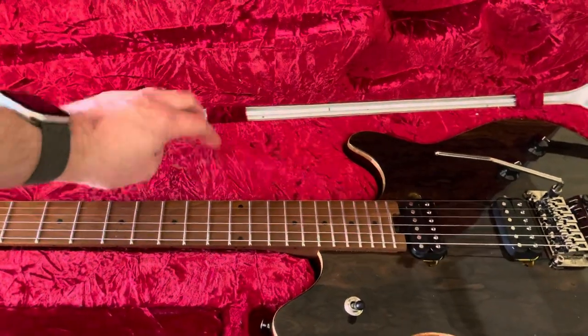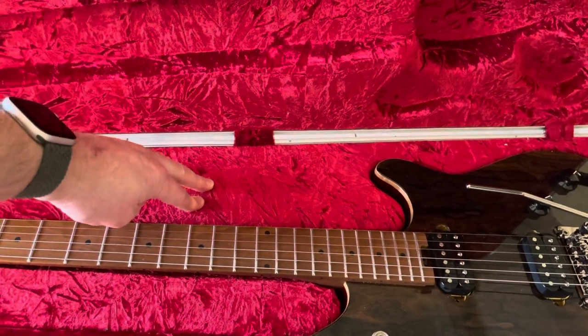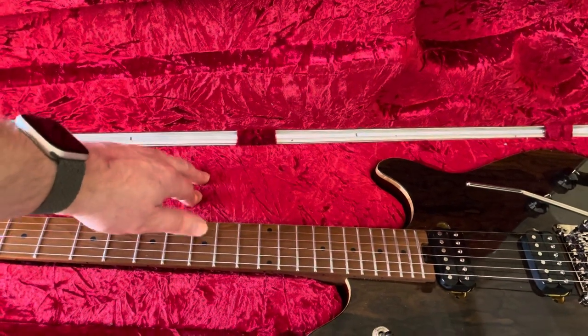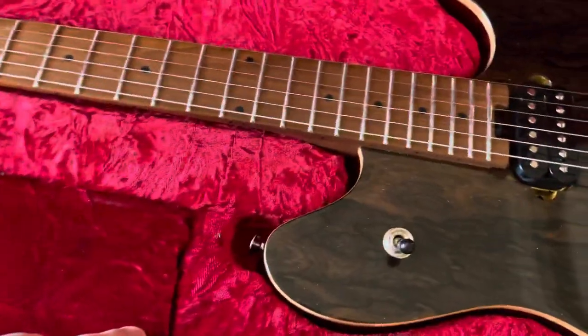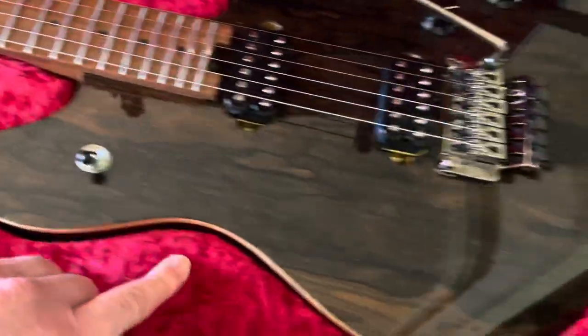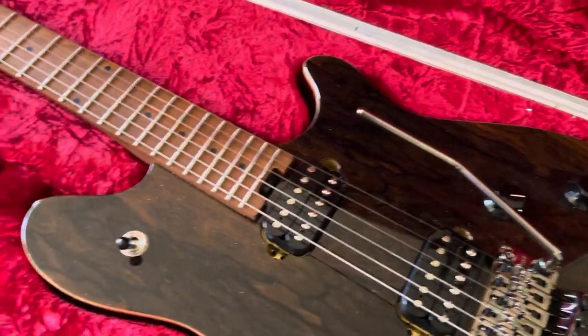This particular one is actually really hard. It almost feels like cork or styrofoam underneath there, but it's not really soft and cushy like most of them are. But the nice thing is it is really tight, so your guitar is not going to slide around in here. This is really made specifically for the Wolfgang.